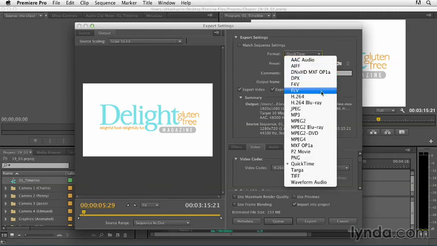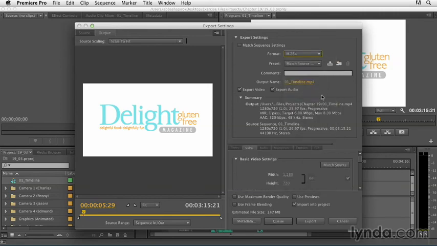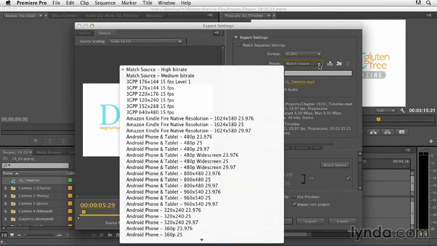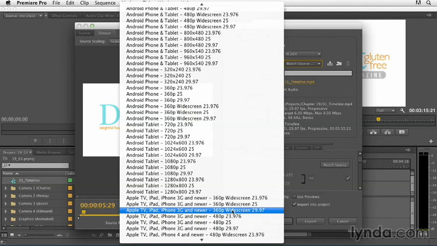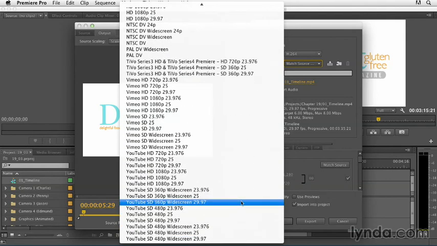Now, if I switch from QuickTime to another format, you'll notice that my drop-down choices will change. In this case, I am going to go back and choose H.264, which is a great web and device delivery platform. I have choices under presets that are specific to a lot of the popular devices that are available on the market. If I continue to scroll down, you'll notice that I can also export using codecs, frame rates, and sizes for both YouTube and Vimeo that allows me to upload them directly to their web servers without them having to be re-encoded and having that extra quality loss by the extra compression.